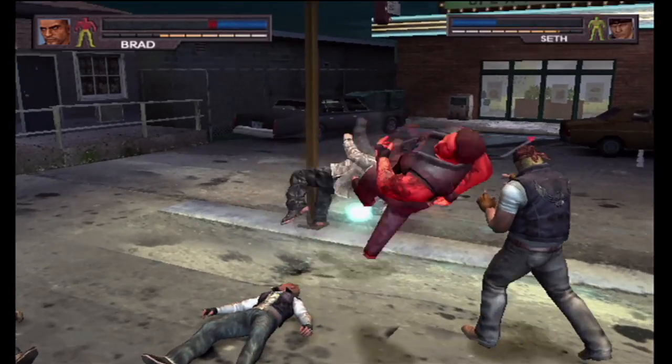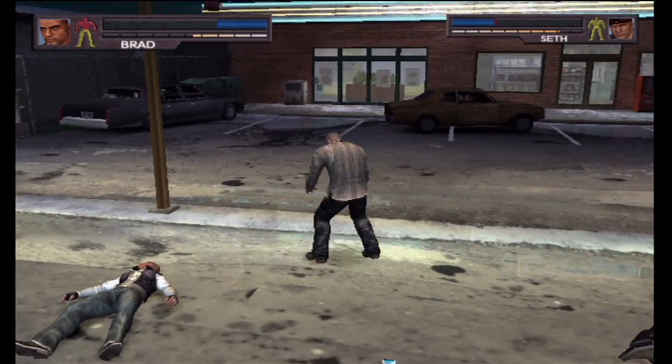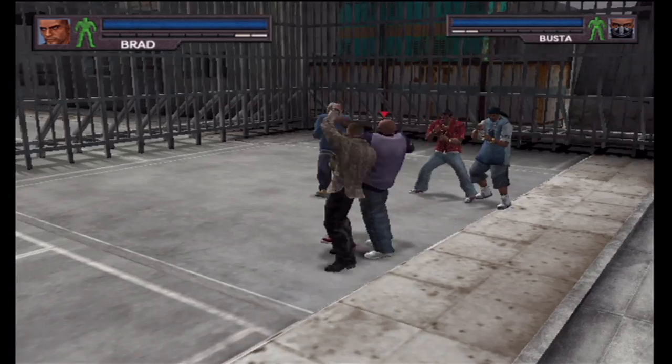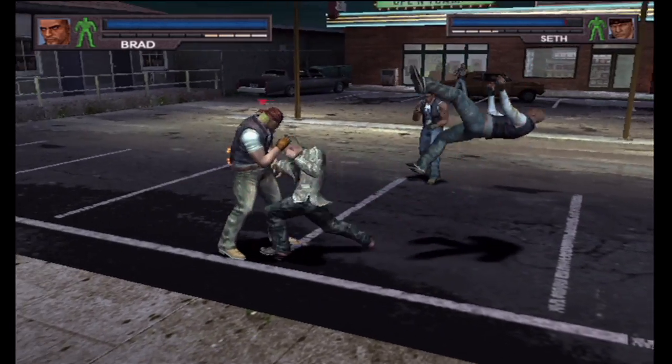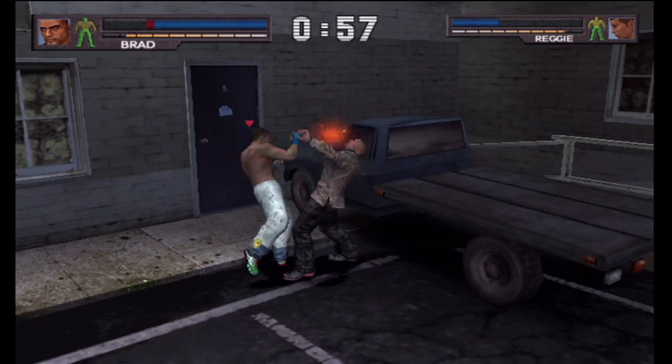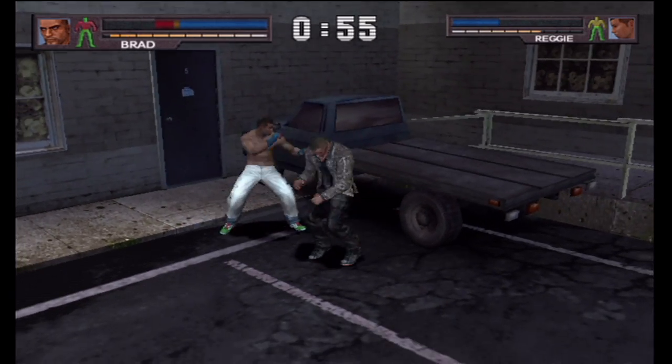The game is pretty fast-paced, and I'm pretty sure it uses the Tekken engine for its graphics. I mean, they're pretty good, and they run at 480p and in widescreen. I feel it could have used a bit more color, though, but that's not really a big deal. I do like what this game has going for it. Check this one out, it's exclusive to the PlayStation 2.